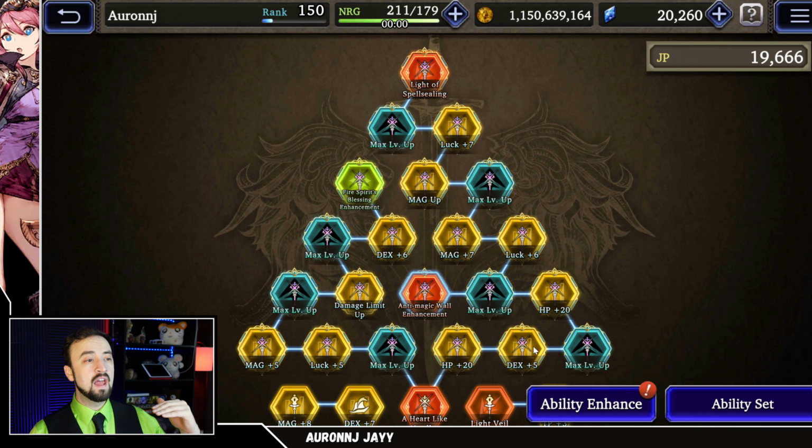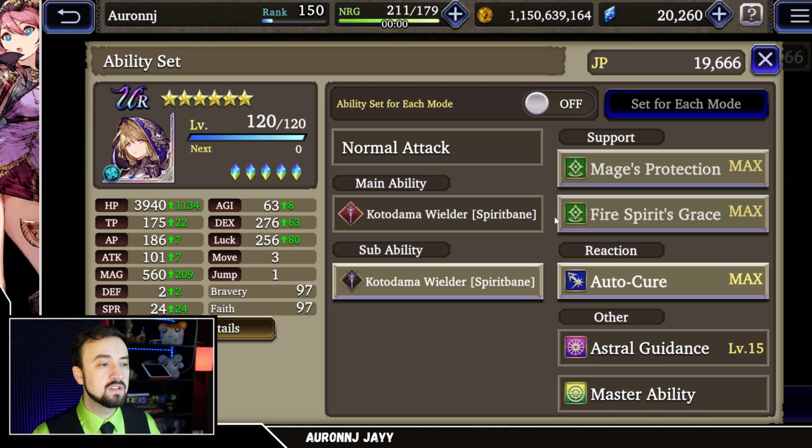So she does power up basically every step along the way of her EX job. I think she gets more powerful, and she is somebody who I would suggest spending blossoms on if she's one of your stronger mages, if you're using her all the time. What about the rest of her abilities?